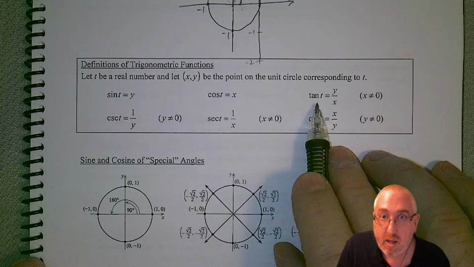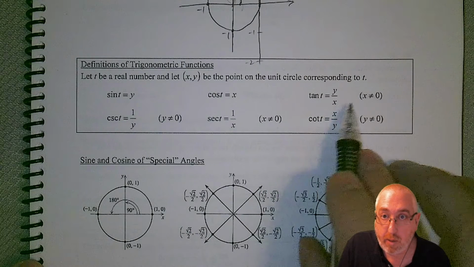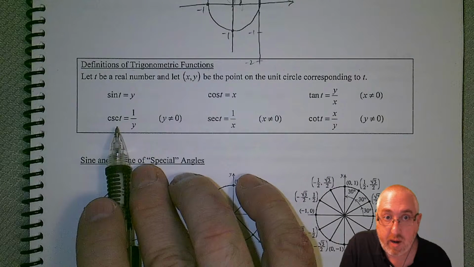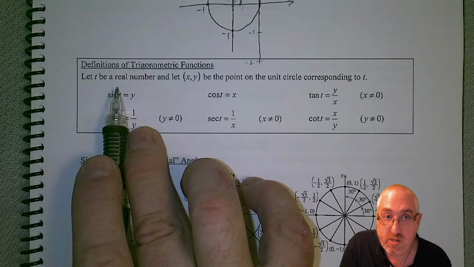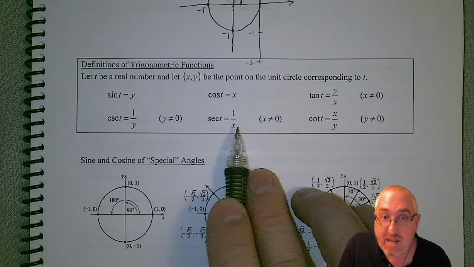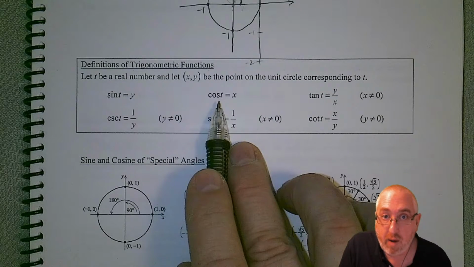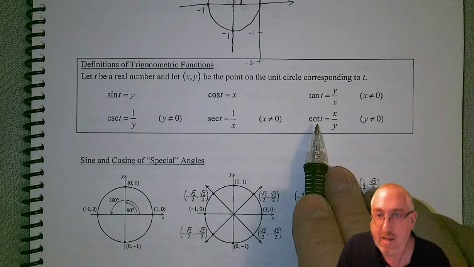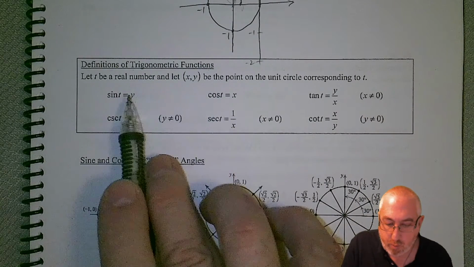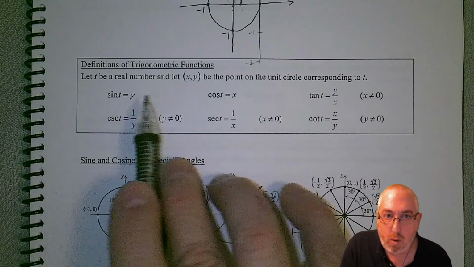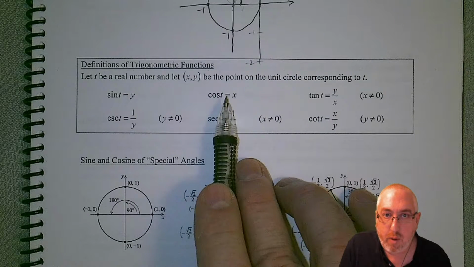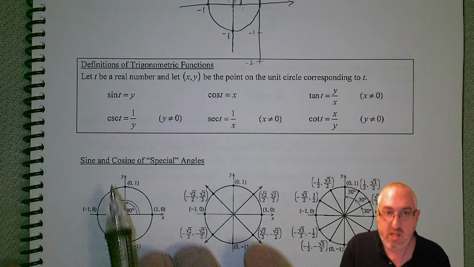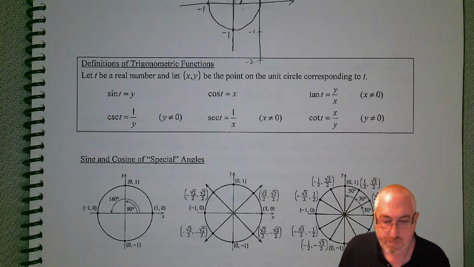From those two things, we can get these other 4 trig functions. So the tangent is going to be y over x, and we can't have the denominator equal to 0. You've got the cosecant of your angle, which is going to be the reciprocal of our sine function. You have the secant, which is the reciprocal of our cosine function, and then the cotangent, which is the reciprocal of our tangent function. So again, these two are the real heart and soul of our angle. If we know those, we know all the other ones. So very important. So let's just focus on those sines and cosines.